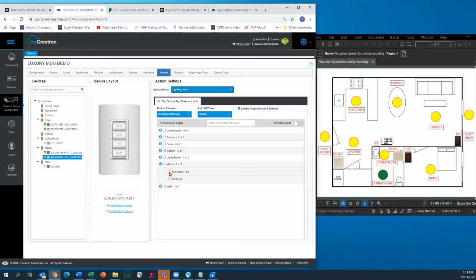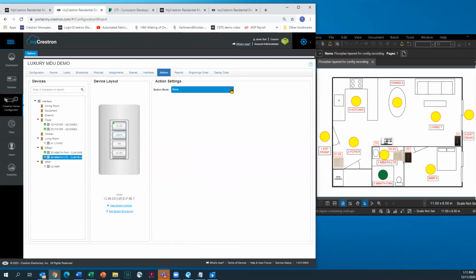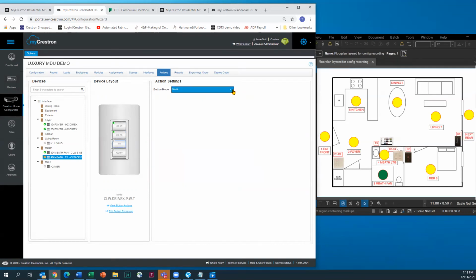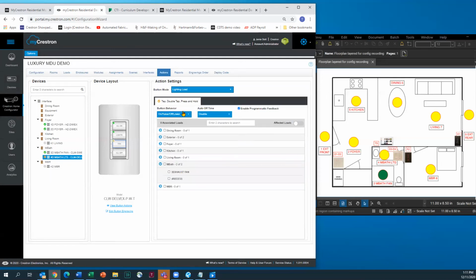The button mode we're using will be lighting load, and we will control both the exhaust fan and the lights from the top button. Next button down will be lighting load for recess only. Third button down, lighting load for exhaust fan only.